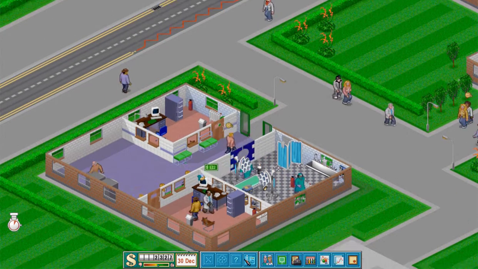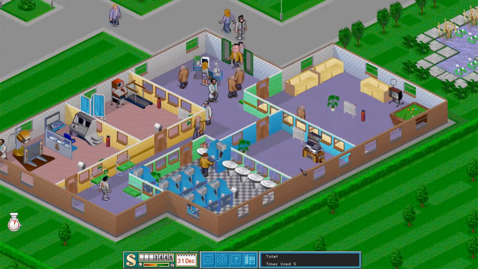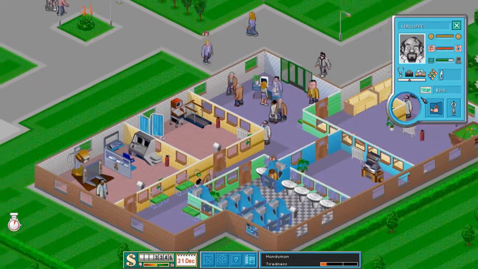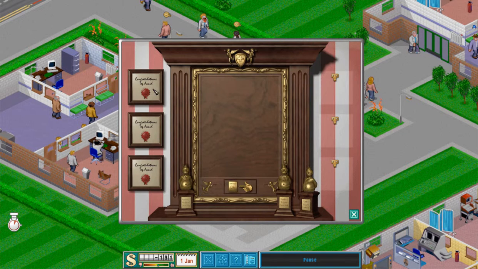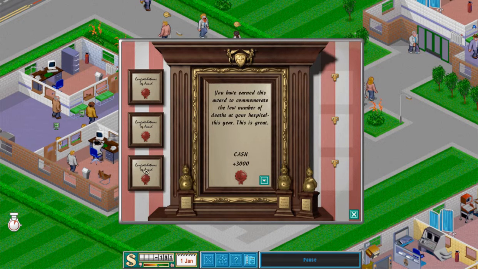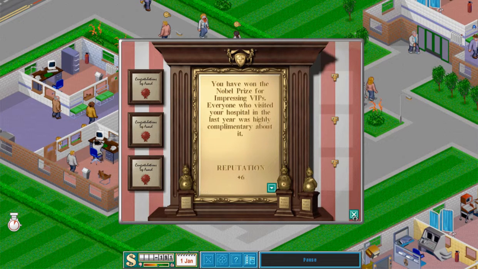That'll do for now, I think. No, I don't need any extra doctors. It's a habit. Got far too many. Far too many doctors. A surgeon just wandering around. Oh, okay. More wards. Kills to death ratio. Sold a lot of drinks. Impeccable standards. Impressing VIPs. Nice.